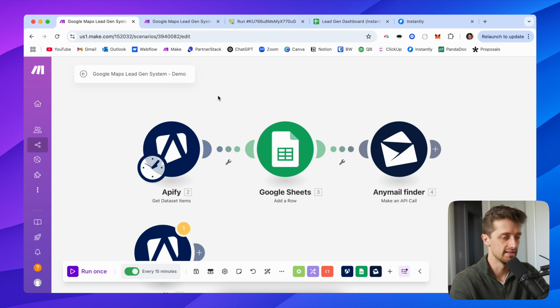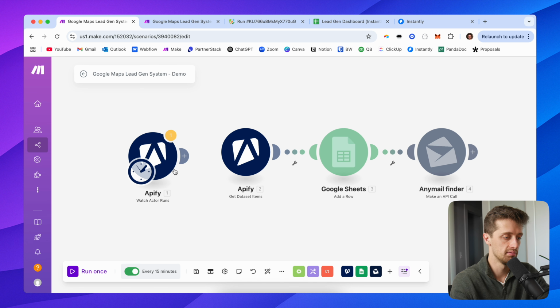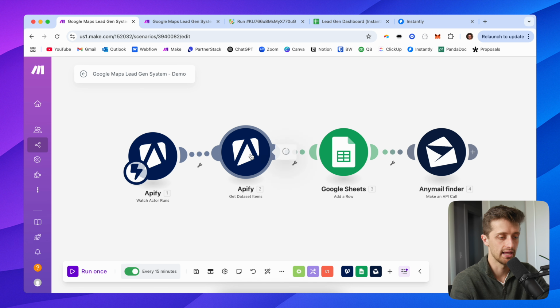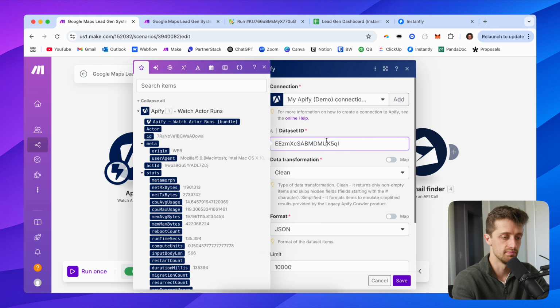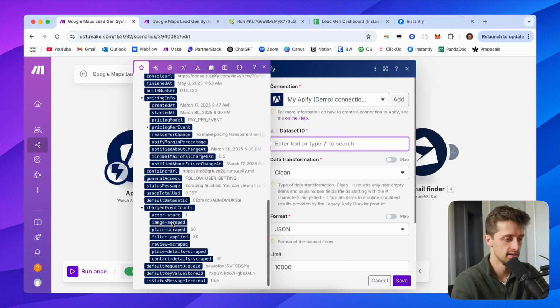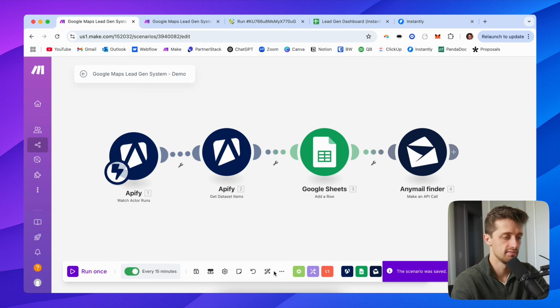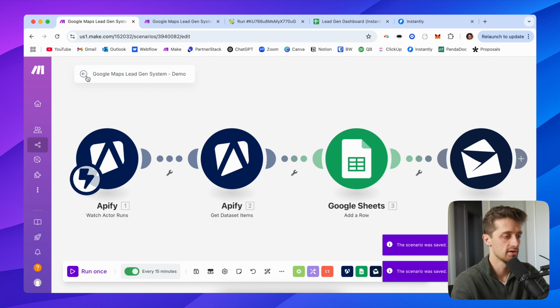All right, and then last thing I wanna do, and I almost forgot this, is I wanna come back here and rehook this up to pull in dynamically instead of manually pasting this in. So let's make sure this is set up here. Default data set ID, okay. I'm gonna hit save. And now we are ready.